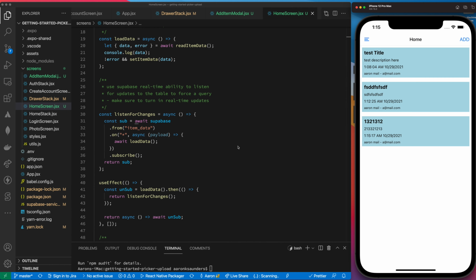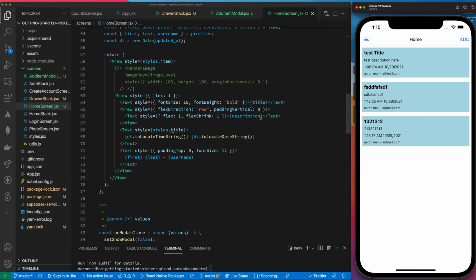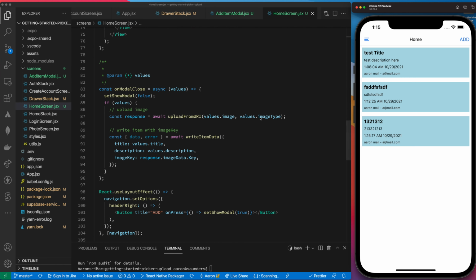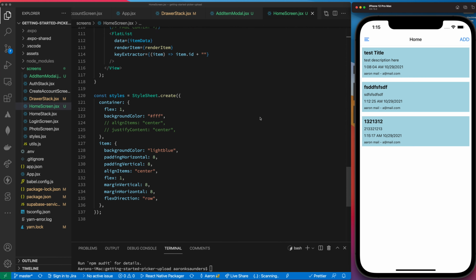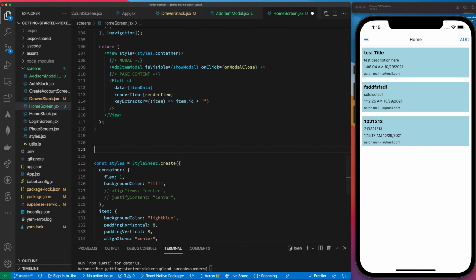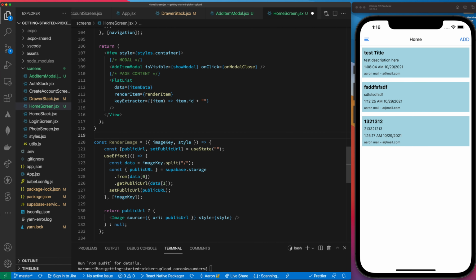The last thing that we want to do now is just render the image that comes along with it. What I've done is I've created a separate component to render the image. The more I looked at this, the more I realized maybe a separate component was overkill, but it was already done. So I'm going to throw it in with the video, and we'll walk through what it does. This component I just called RenderImage.